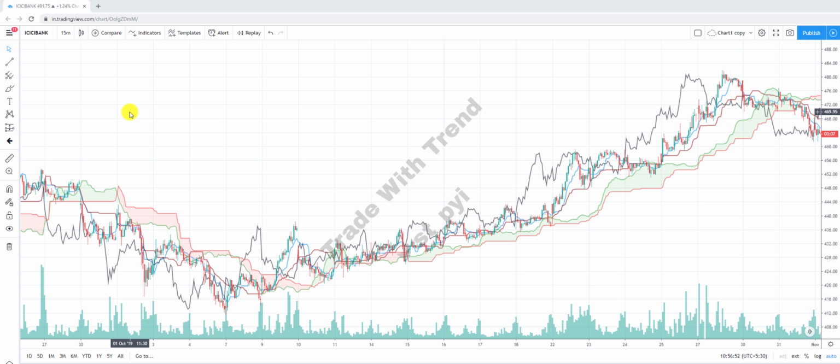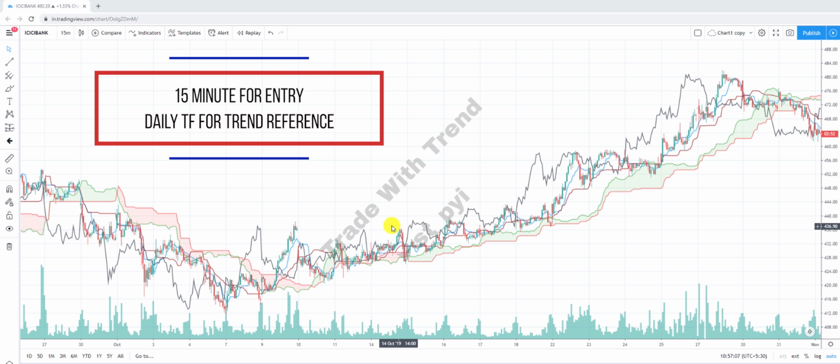Now, since this is swing trading and you have limited time in your hand, you're looking to time the trade precisely so that price moves in the direction of your anticipated trend. There are instances where, if you look at this instance here, even at these points, price is trying to move above the Kumo cloud, but it somehow fails to do so. I'll be showing you how to counter this using a multiple time frame strategy, and will be explaining the rules clearly.